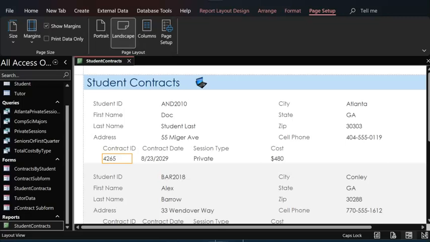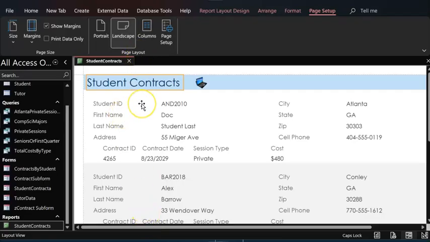So we're going to click on the report title, student contracts, and edit the title text. This is the report that's already generated. The steps have already been completed, so I'm just verifying the steps as we go along for clarification. Resize the title if needed.